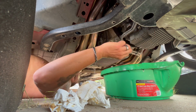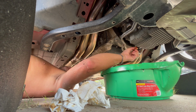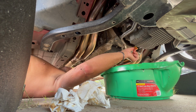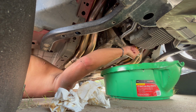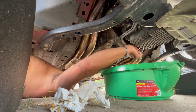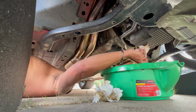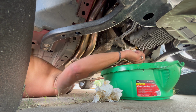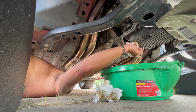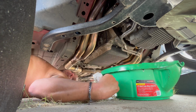And we've got our plug. Slip it back in. Push it in till it seats, and then we're going to turn it to the right till you hear it click in place. It should stop dripping. We'll go ahead and wipe it off. We'll look at it. Make sure it's not dripping. It's not dripping, so we're good there.